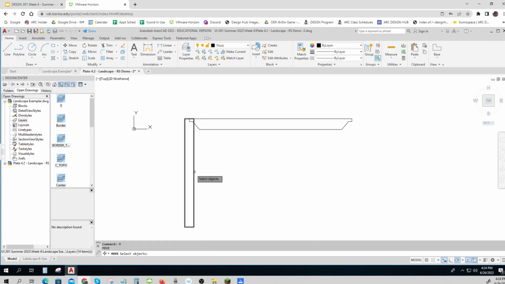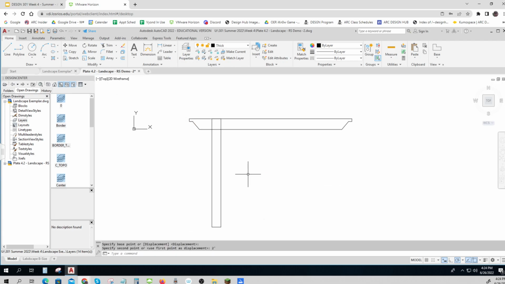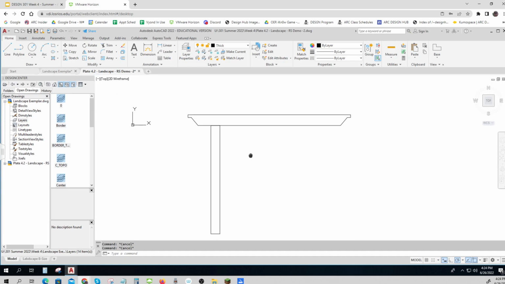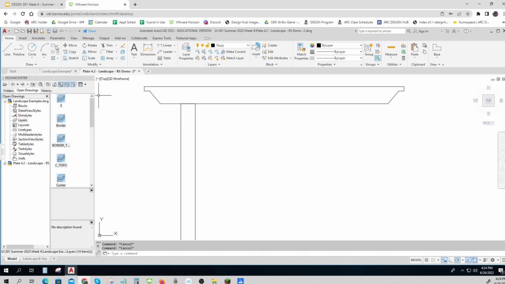So I'll move 2 feet. And then I'm going to move it down there. So that's the process I went through, because those are things that I see. Now, I need some sort of a little cap to it, and then a little bit smaller cap.